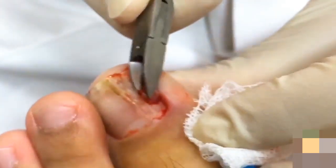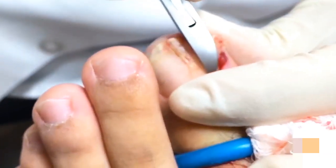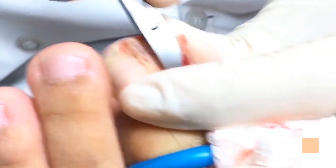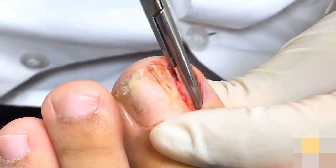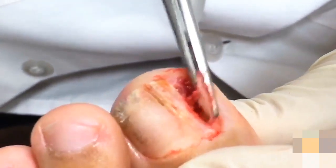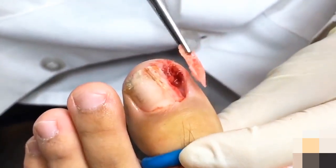It's quite bloody, so I don't want to take too much of it, but I'm going to have to take some because it's going to get in the way of me doing a good job — taking a chunk off all the way down to the base of the nail and then removing it. Take this whole part out. This is a pretty good size nail, as you can see.